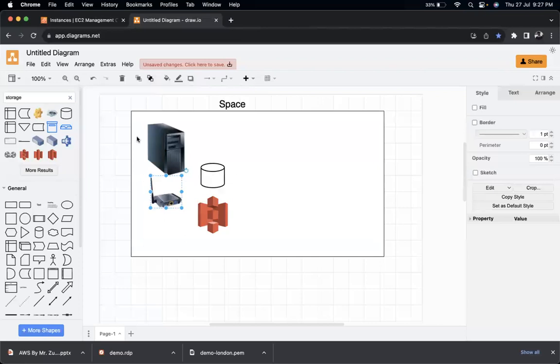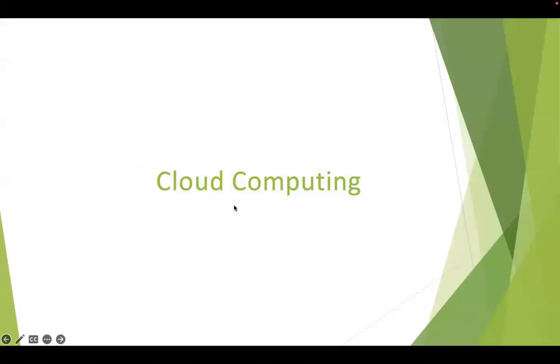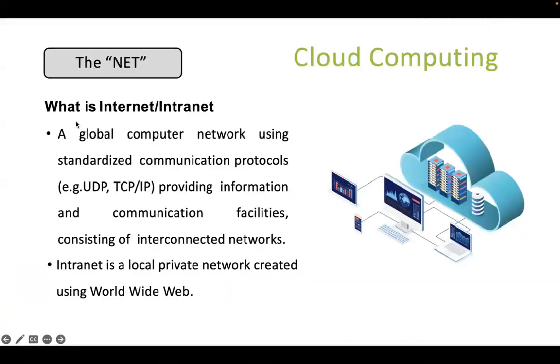Now kindly pay attention, folks. We'll understand why users are moving to AWS, why organizations are migrating their cloud to AWS. Now understand what is cloud computing. First thing, cloud computing is based on internet. So two things will come in the picture. First is internet, and second one is intranet. May I know whether anybody knows these two words, where we can use the internet and when we have to go for the intranet, right?